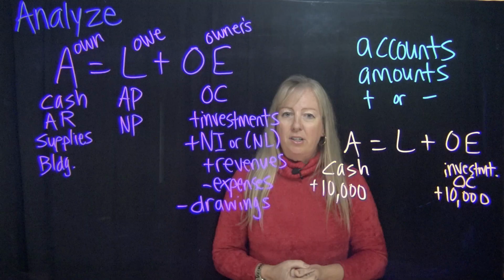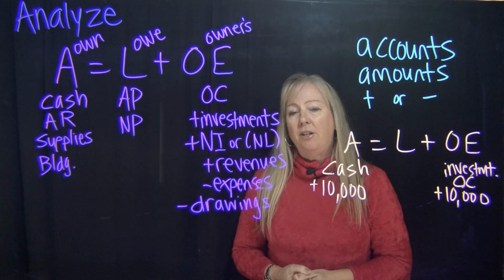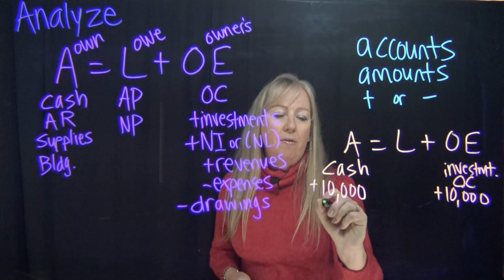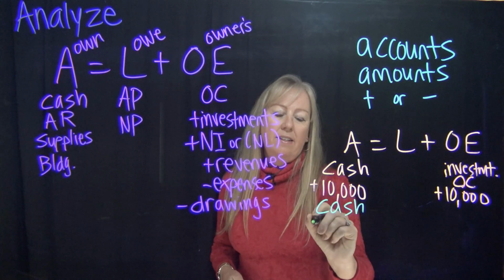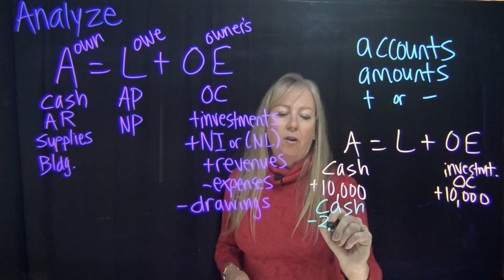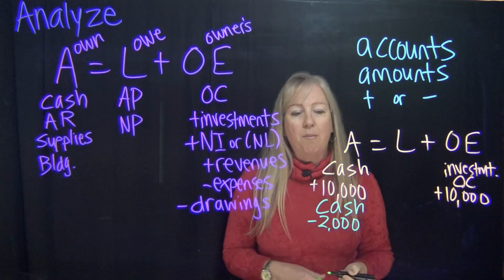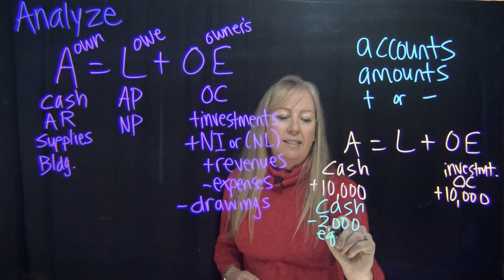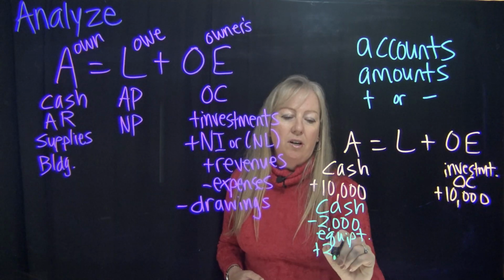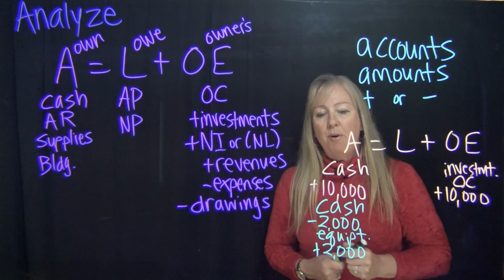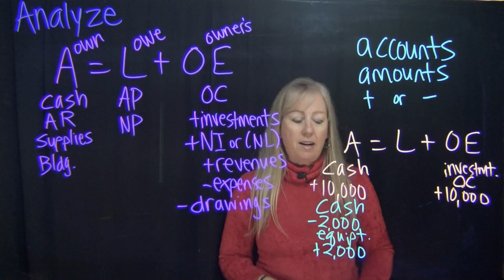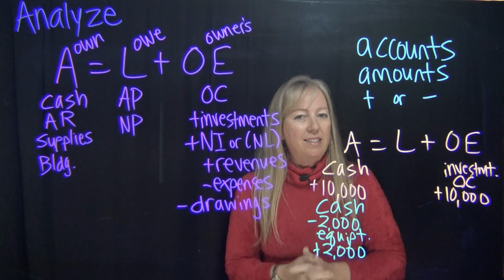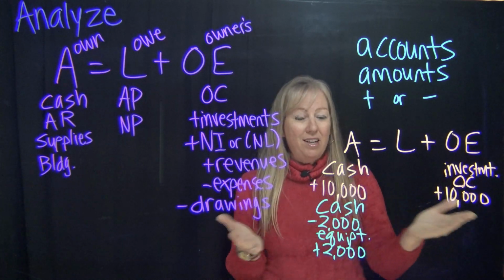Let's take a look at another example. Let's say the owner would like to use some of that cash to invest in some equipment. So the cash is now going to go down. So the account is cash, and it's going to go down, let's say $2,000, just going to buy a computer, for example. The other side of this would be the equipment. Equipment is also an asset, and it would go up $2,000. We notice in this case that both the plus and the minus are on the same side of the equation. So in this case, assets goes up and down, and it balances each other out. We're still in balance in our accounting equation.